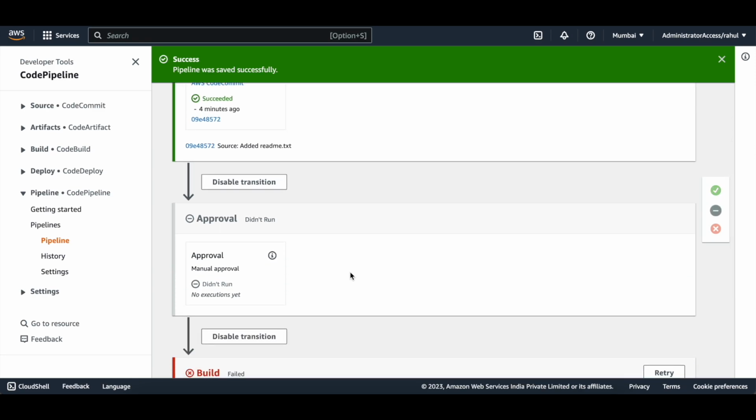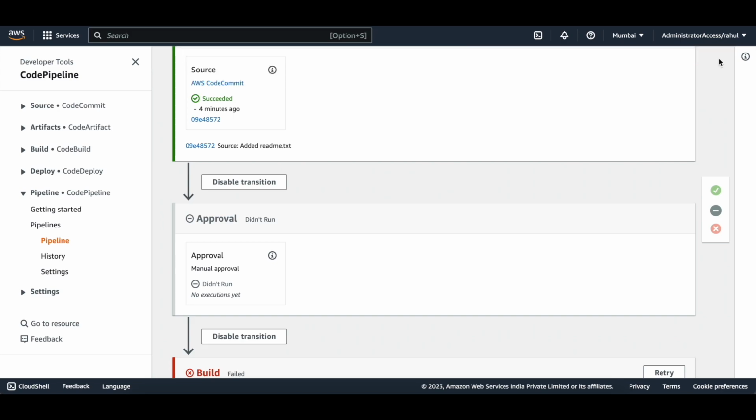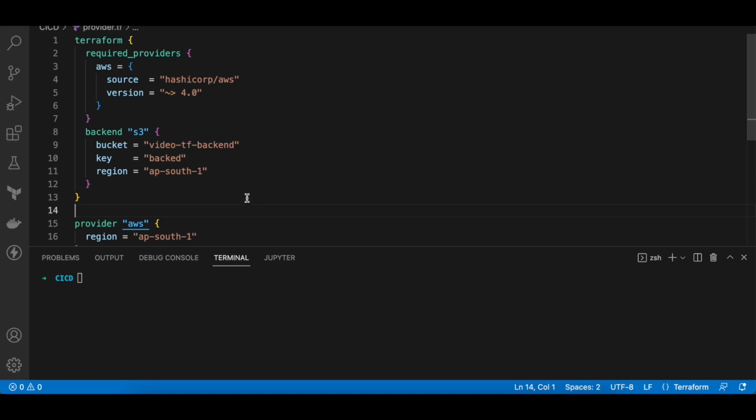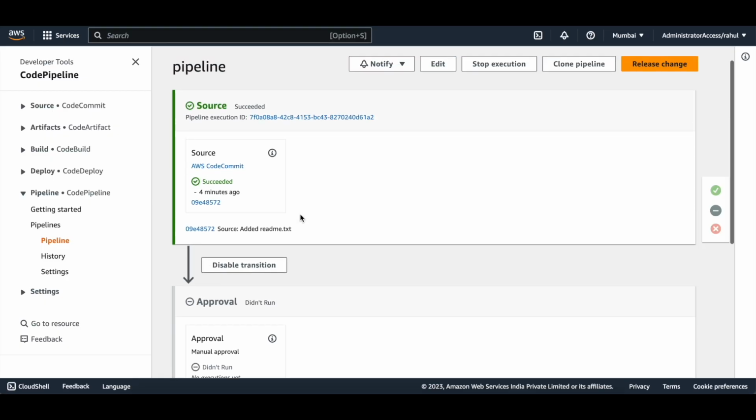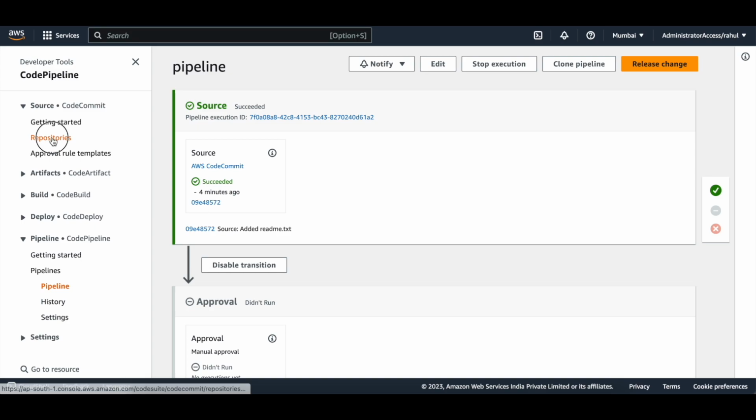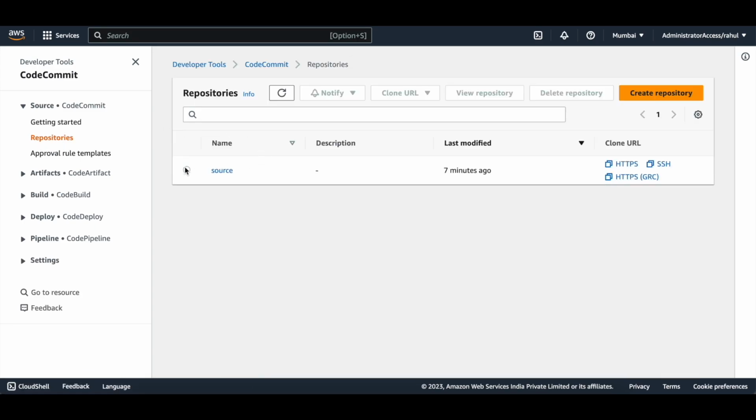Now let's try to verify the working. Let's add one file to the repo so the pipeline can run. I have the same file with me which we have used in the last video. Let's upload the file again. Let's go to our repository.